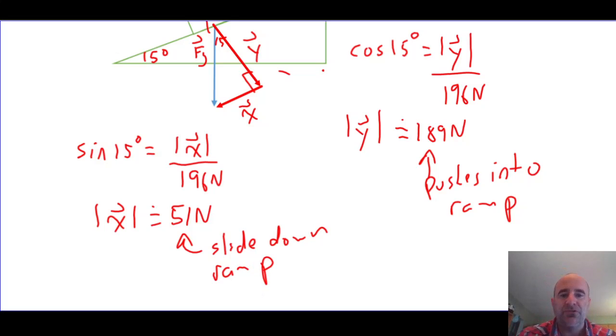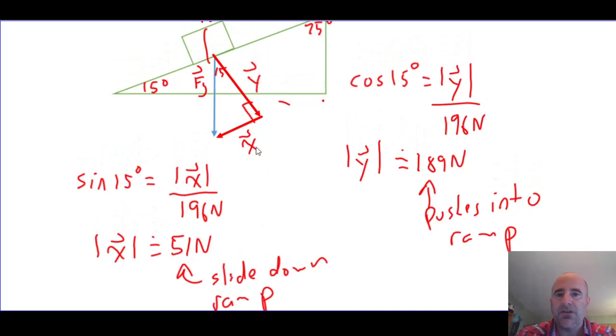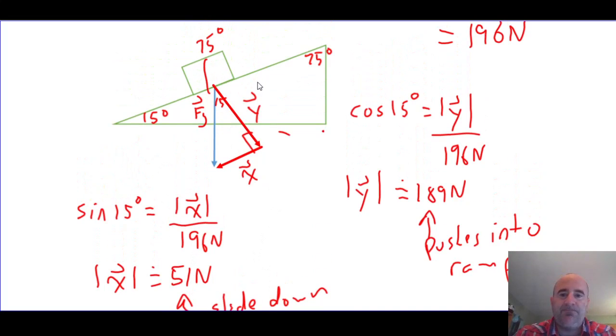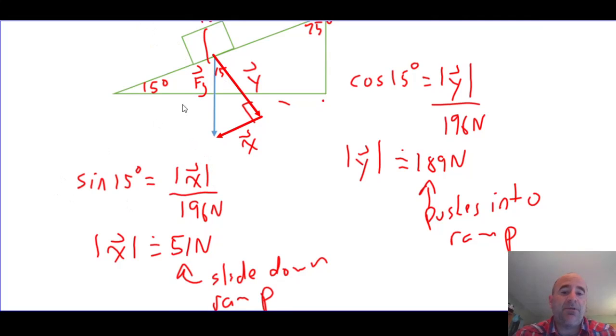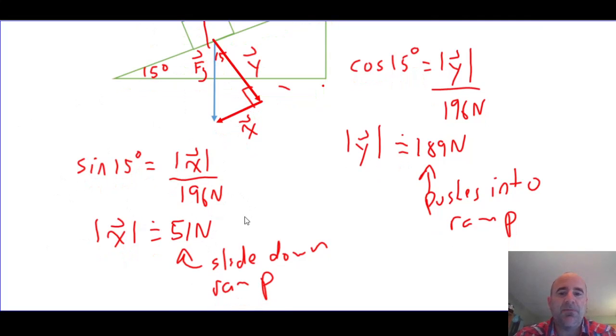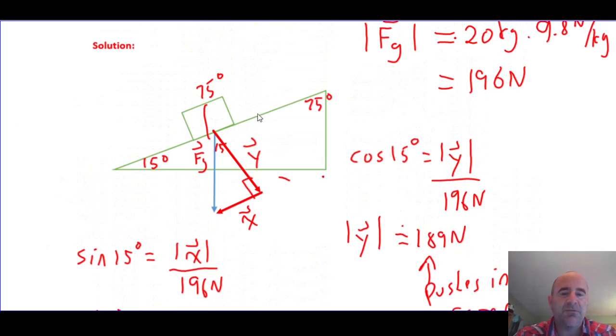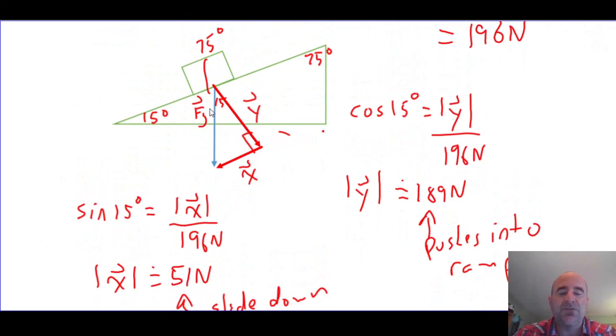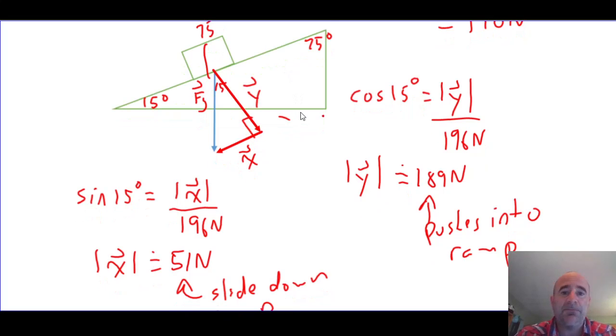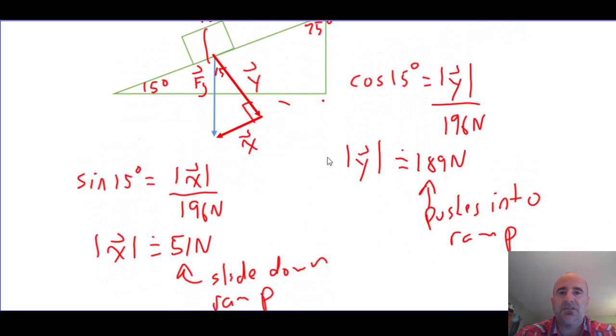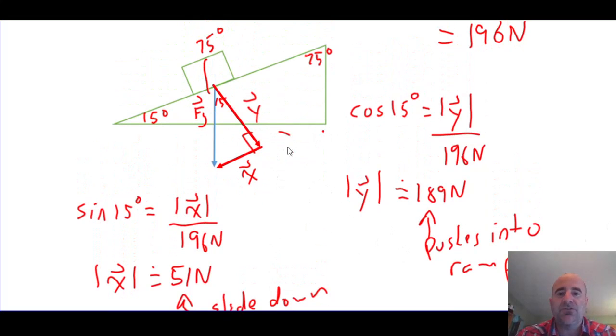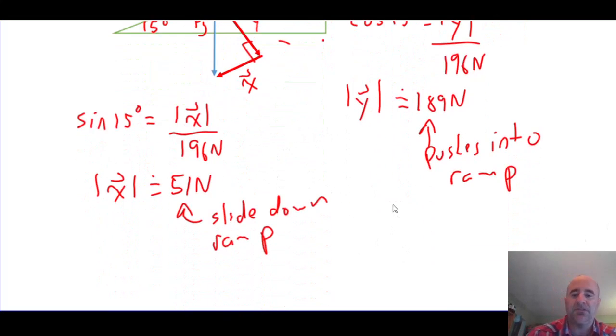We're not going to, but you could look further at it and say, well, say that you set this box up and it doesn't slide down the ramp. Well, what's stopping it from sliding down the ramp? There's another force, the force of friction, which is 51 newtons in the direction up the ramp, and so on. So just this idea that we can take a force due to gravity and break it up into different components.